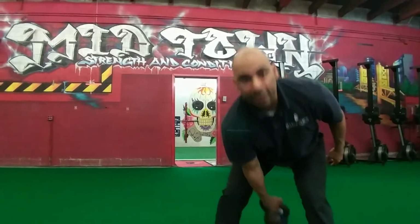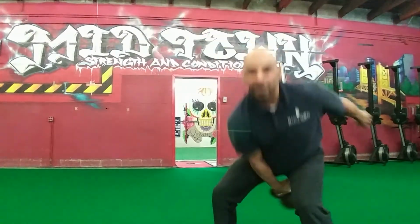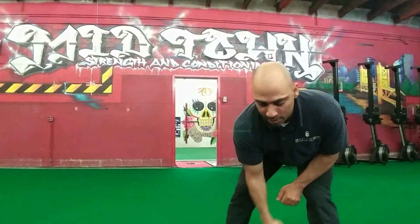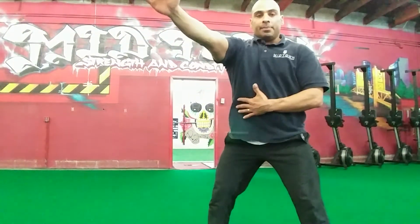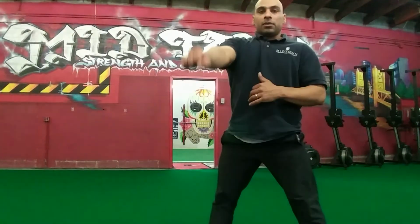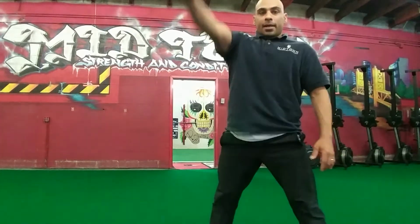So really quick, I'll show that again. Punch, pull back down, punch, pull back down. As soon as I punch, I'm gonna pull it back down. So right here, remember the hips, keep the abs tight, I'm gonna pull it back down. I don't want to pull it back down with a bent elbow. I'm going to pull it back down with a straight arm and then back up.